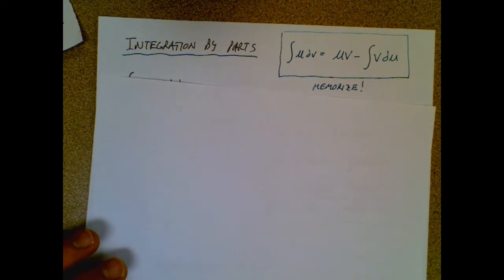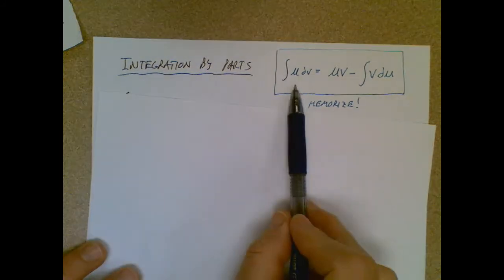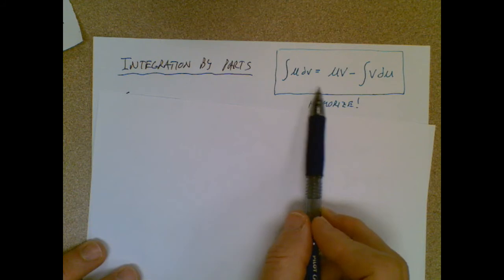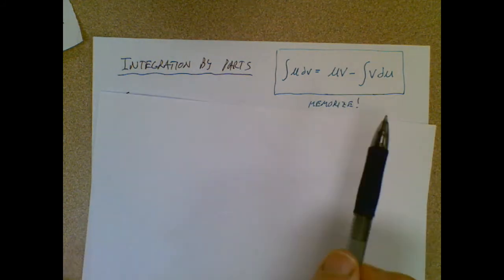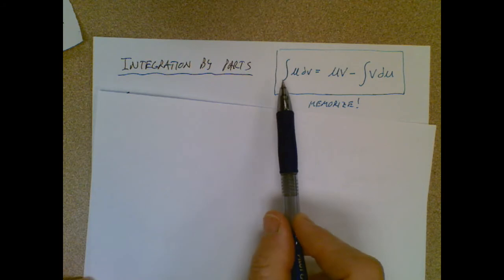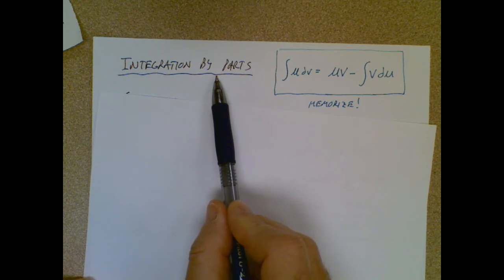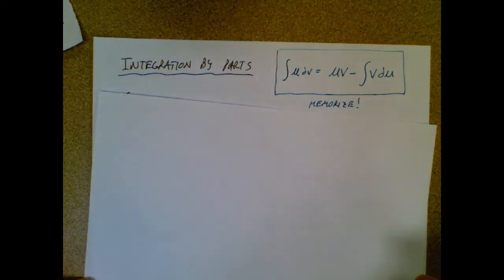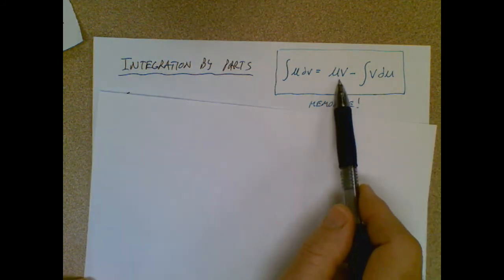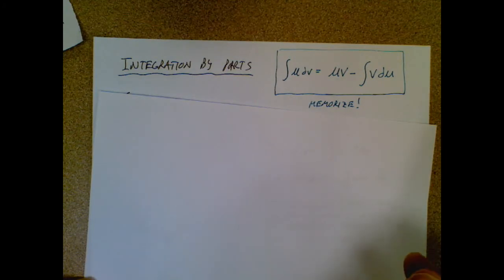Okay, here we go. Integration by parts requires that you memorize this clunky formula. And you say, what? I don't want to memorize that. But it's not going to be that bad. First of all, it says basically if I need to do an integral of something, and it turns out I decide I need to do integration by parts, I need to use this formula, uv minus the integral of v du.